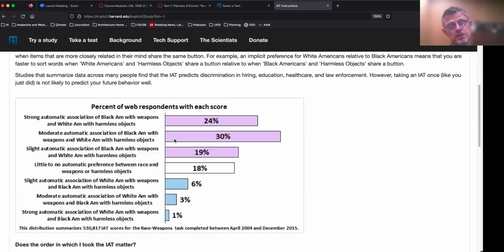So when you put it that way, it's detecting a very strong signal. Relatively, only 6% of respondents got the score that I did, which is the reverse, obviously. I don't really know what that says about me. Maybe I have a reverse bias, and I don't know.